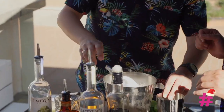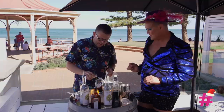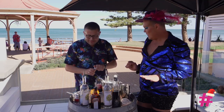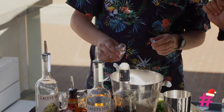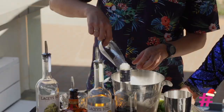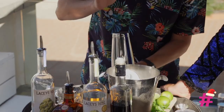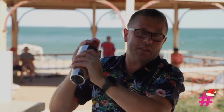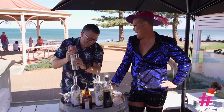We're going to give this a little bit of ice. A little bit of lemon juice. A little bit of egg white, which makes the sour. Egg white, okay. Now this is going to be cooked with the sugar, and when we shake it, it's a bit like meringue. Delicious. And the secret to any good cocktail is giving it a really good shake. Okay. So we want to really, really look at this. It's like Tom Cruise, all day. That is. Oh yeah, I would imagine, Oli.